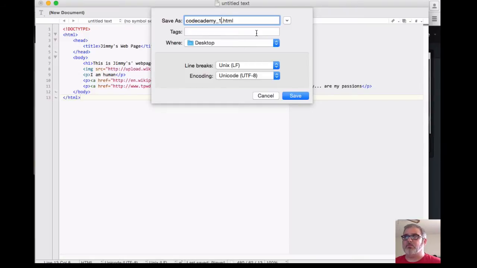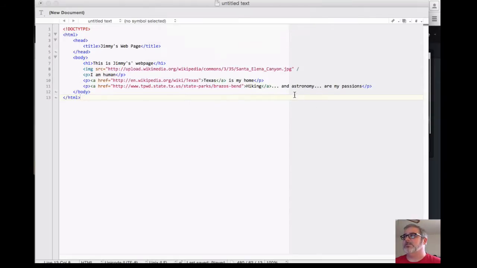And I'm going to put this in my own website, so I don't need to put my name on it or anything, but I do need to know what I named it and where I've saved it. It's on my desktop. I always use all lowercase and dashes or underscores. I'm actually going to switch this from an underscore to a dash. I'm trying to stop using underscores whenever I can because dashes work just as well. Whatever your text editor says for line breaks and encoding, leave it the way it is. Mine is UTF-8, which I know is right. I'm going to save that.